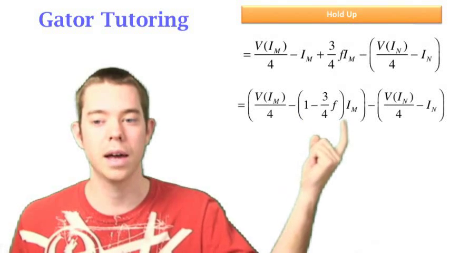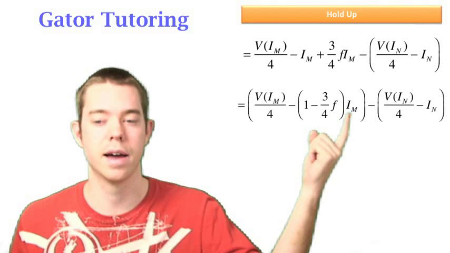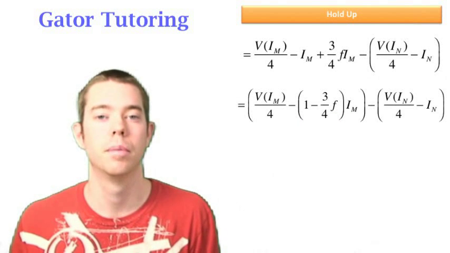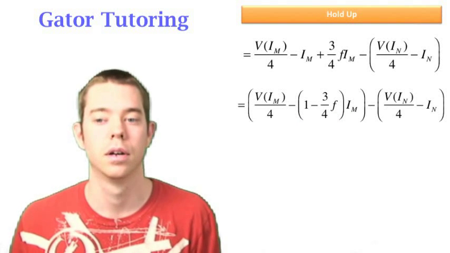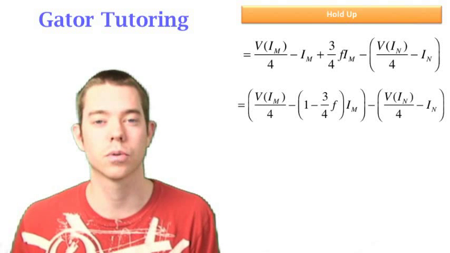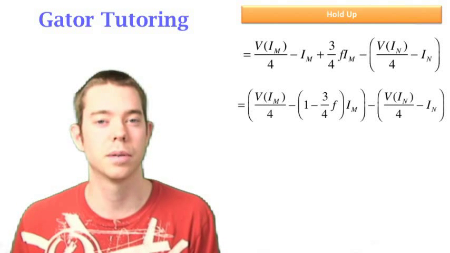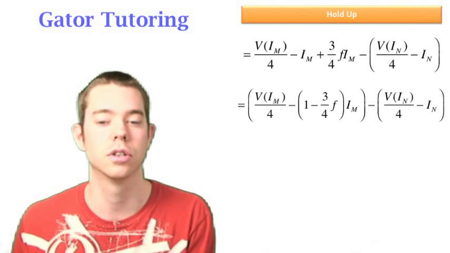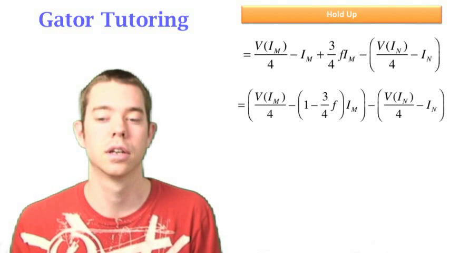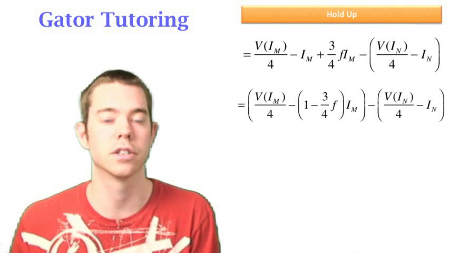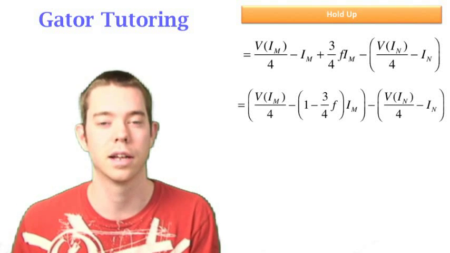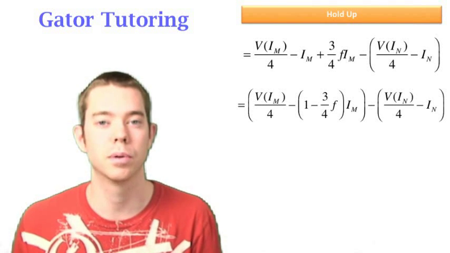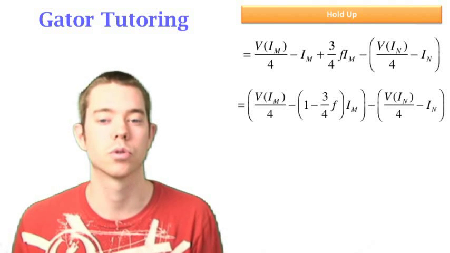Therefore, we've factored out the I_M. So we factored out a negative 1 and the I_M and we were successfully able to match an answer choice on the test. Again, these are by far the hardest questions. The concept is pretty simple. The value of information is just the value with information minus the value without information. So don't try to overcomplicate the big things. Just know that the hard part here is to manipulate it to look like an answer choice given. But if you've set it up right and you have confidence that you have the right answer, you should at least be able to give yourself a really good guess and eliminate a couple of the answer choices.